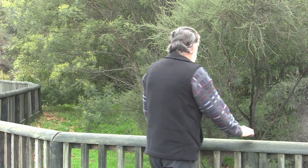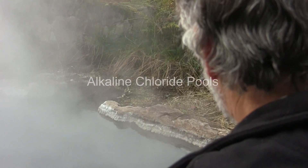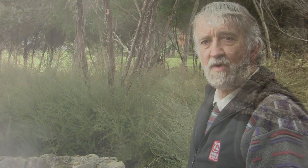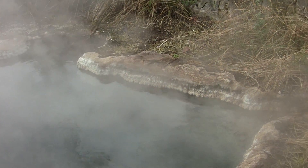Let's go and explore some of these geothermal features in Rotorua and have a look at some different types. Here we're looking at a classic alkaline chloride pool. This is where our primary geothermal fluids — the same as those we see in the bores at around a kilometer or two depth — are coming to the surface.